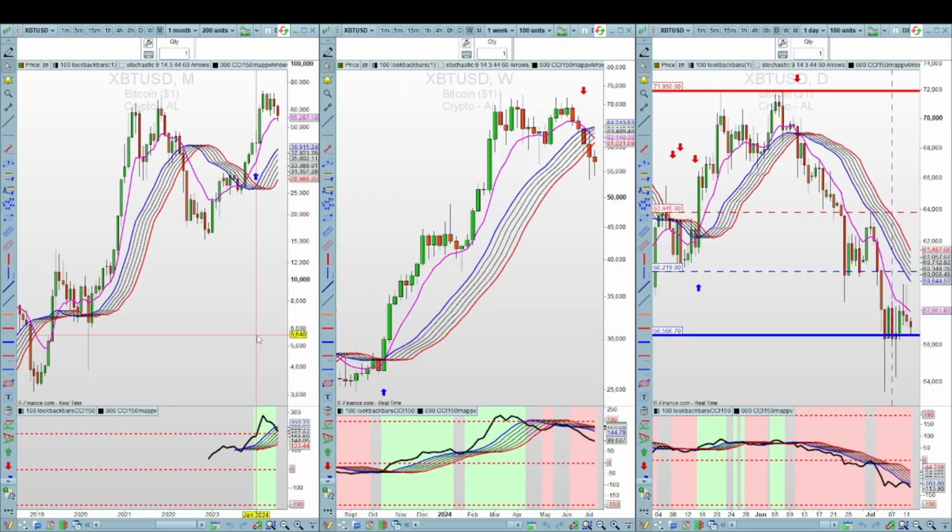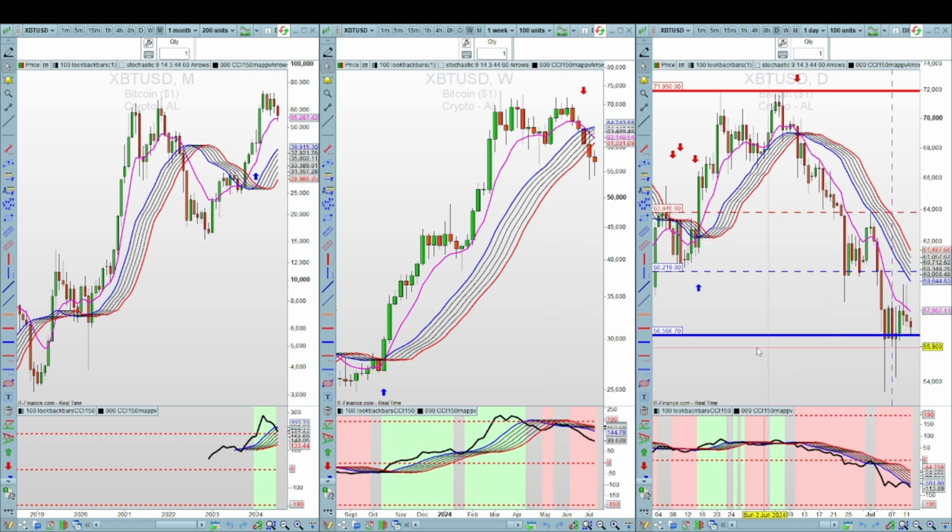Lastly, looking at Bitcoin, it's hit this peak up there at around 7,200. Now it's pulled back since then. It's actually in our moving average range of the CCI, so it's in a neutral positioning on the monthly. On the weekly, it's actually bearish. It's been that way for a number of weeks now. So only bearish trades should be taken on the daily if you're trading on the daily time frame. And on the daily, you would have had some nice bearish movement to the downside during this period, when the weekly was showing bearish movement.